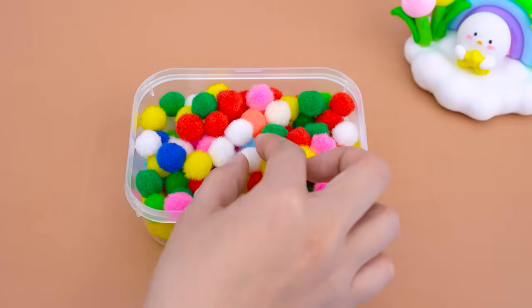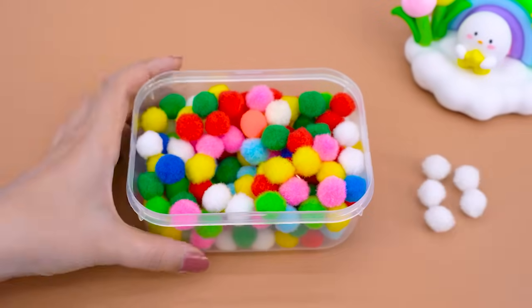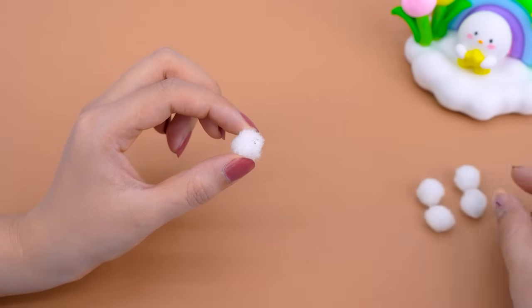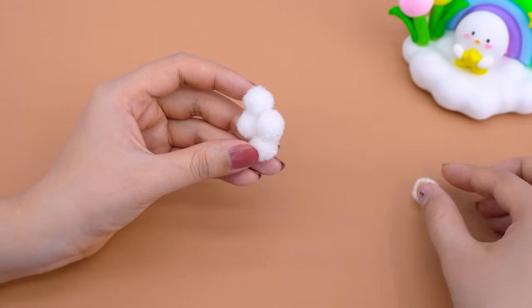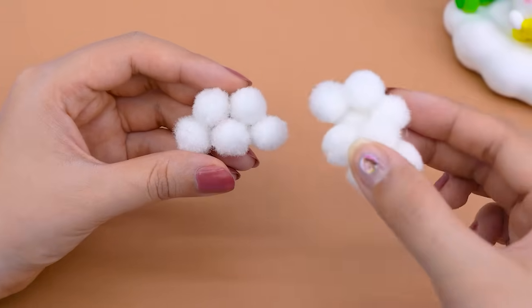I will make clouds with white curtains. So done. Soft, lovely cloud.